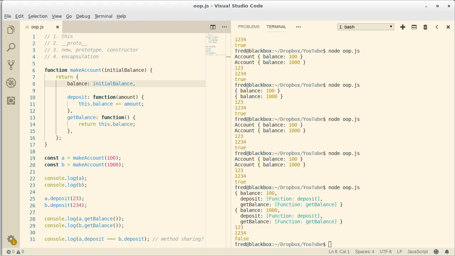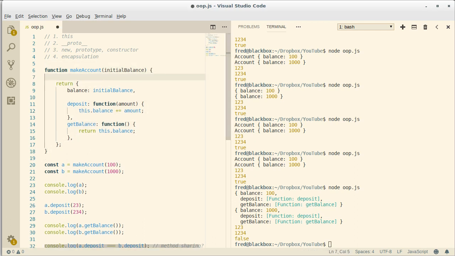Let's see. So the problem is if the methods access this object, then there's no way to hide those properties, because you're just accessing some properties of an object, and you can't really make them private. That's not possible in JavaScript. So what they should do instead is they should act on variables that are scoped to this function so that nobody else can see them but code that I just highlighted.